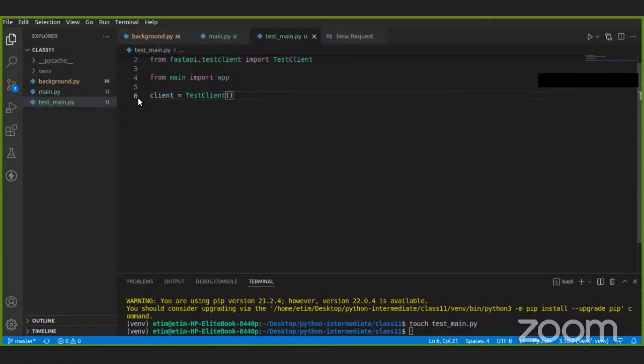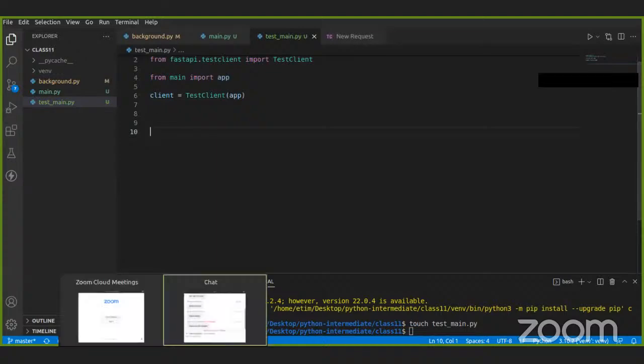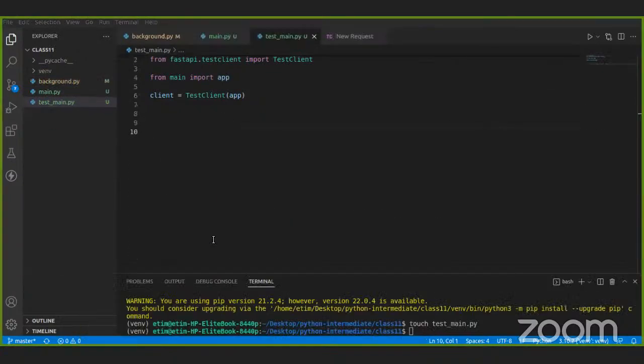We are instantiating the class, and we instantiated this app we imported from our main directory. So with this, we can send a request with this app.